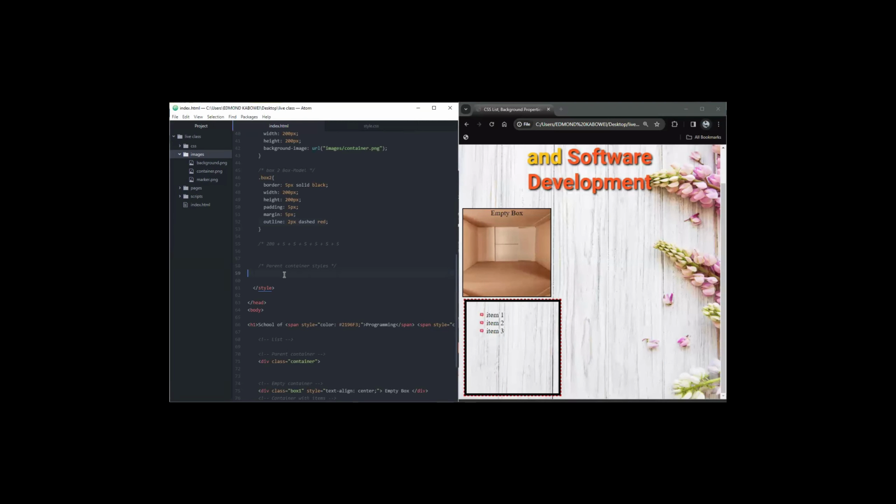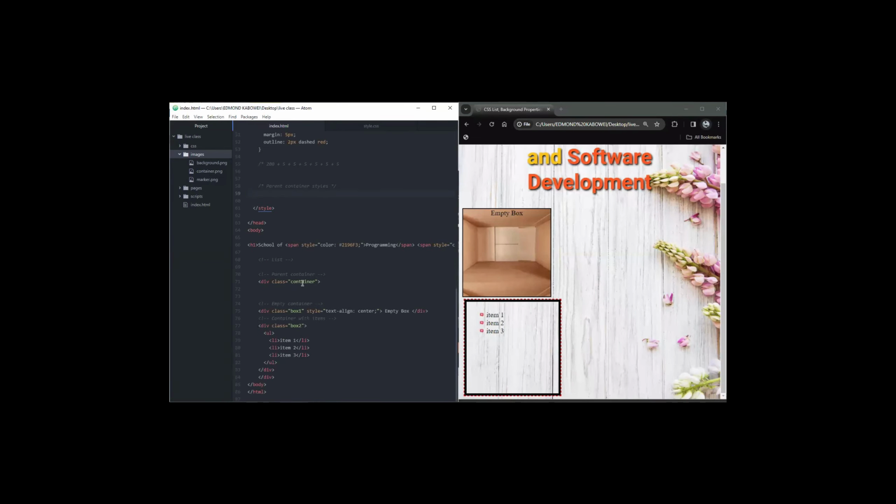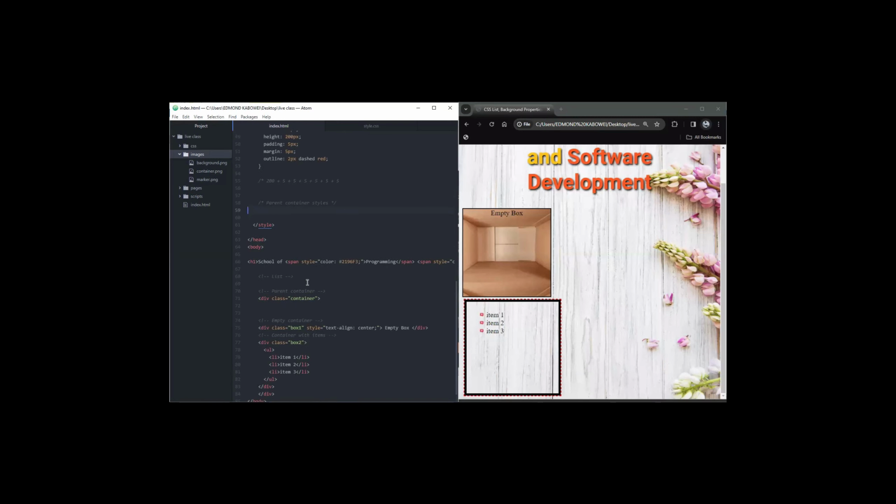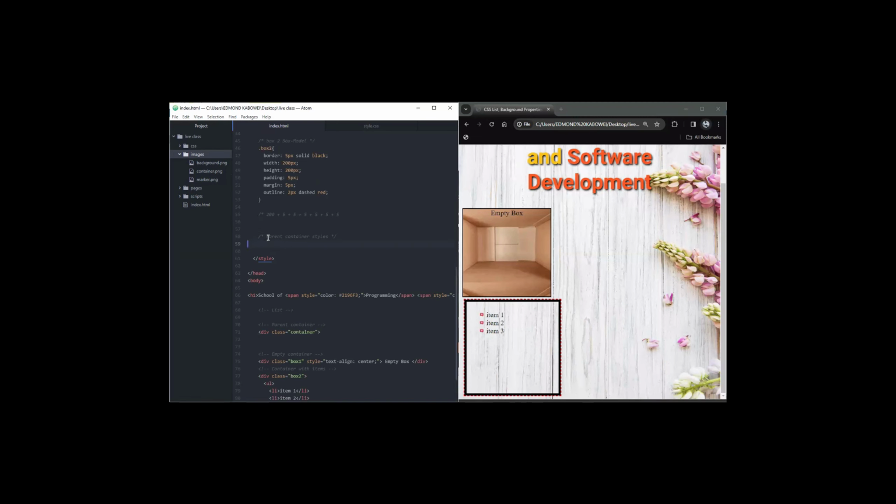Now to make this page look presentable, because right now we have our containers in a block style, we can also make our containers display side by side if we want. And to do that, we are going to style the parent container I have created here, which holds the 2 boxes. The class we have given for this is the container. So I'm going to write the style, the class here.